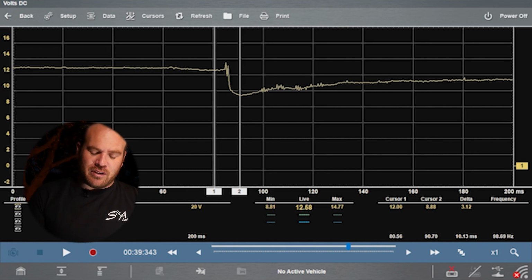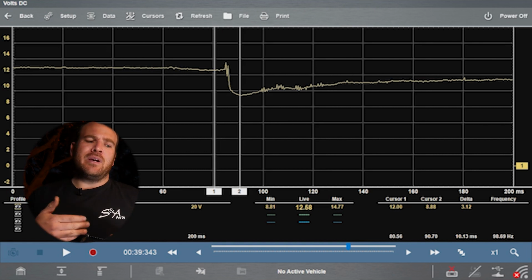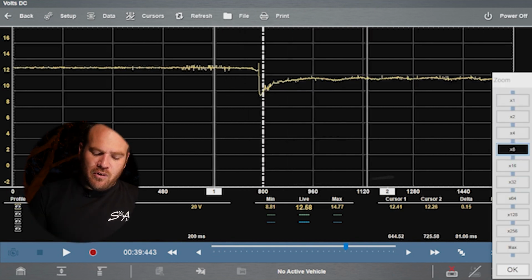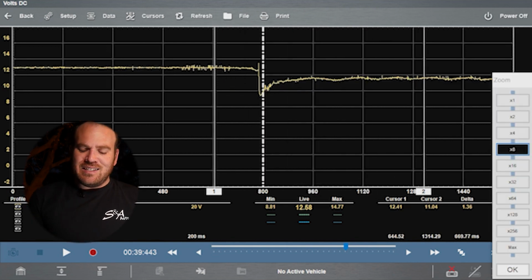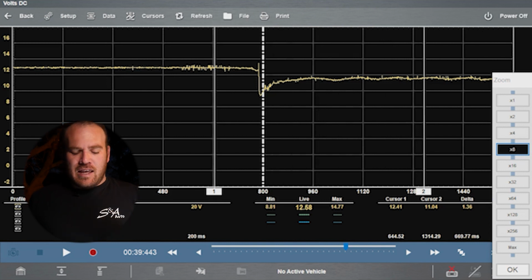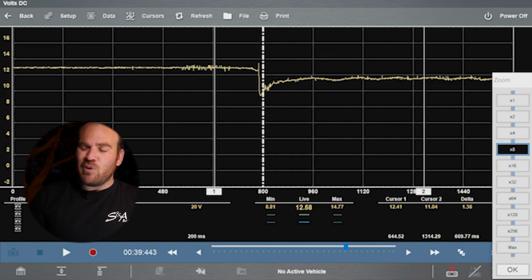8.88, real similar to what it said our minimum was. I probably just have to tweak it a little bit, but I kind of want to see where the voltage was while it was doing its engine rotations, not while it was getting the engine going. So I'm going to move our cursor over here to the right. We can see the little humps. That's where the engine's turning over. Each piston as it goes up takes a little more energy, so the voltage goes down and so on. But at that area, we're at 11 volts.